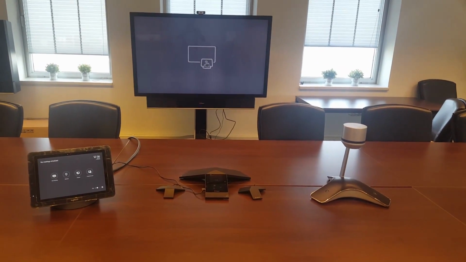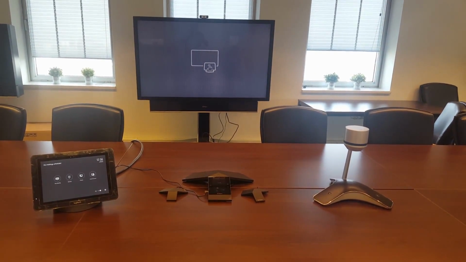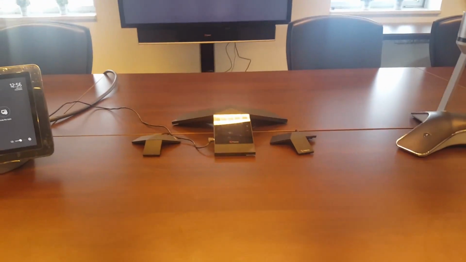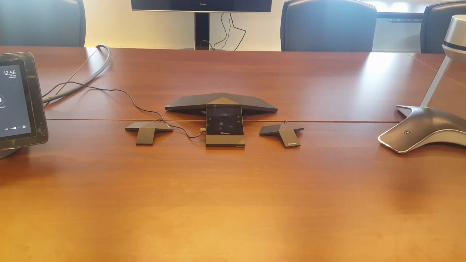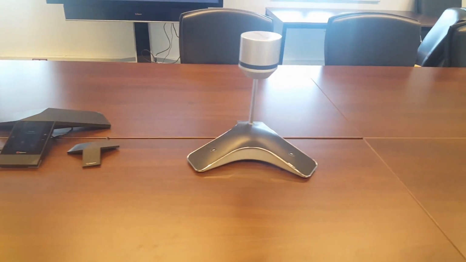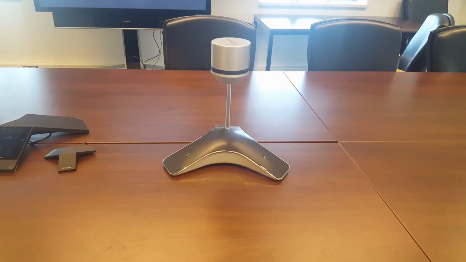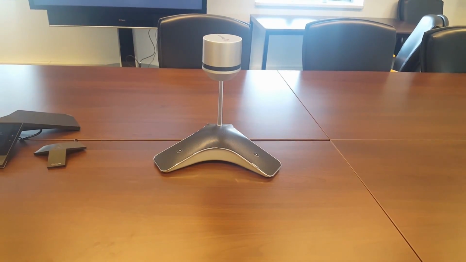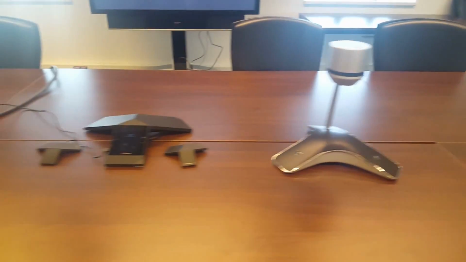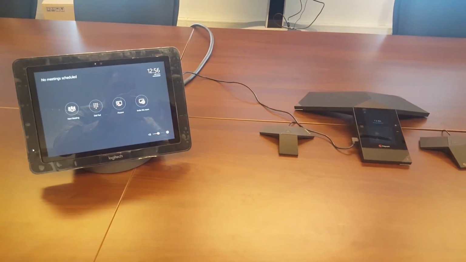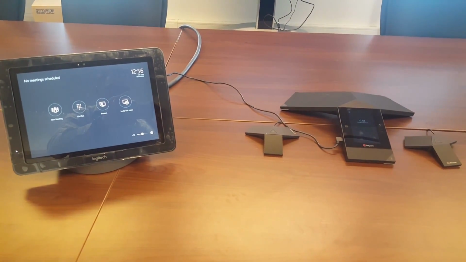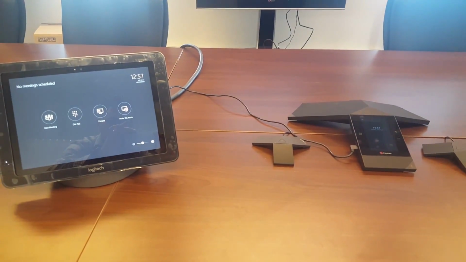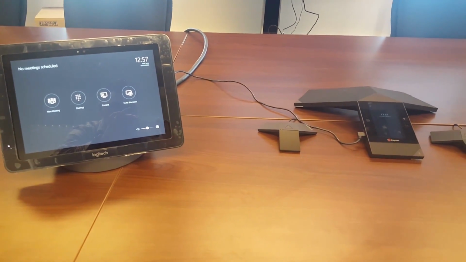So here a quick overview of the USB devices which you can use with the Skype Room System version 2. So you have the Real Presence Trio with the optional extension mics, and you can use the CX5100 with the 360 camera on the table, which also has optional extension mics for bigger coverage. Now for example, let's do a quick test call. So we have here Real Presence Trio now connected to the Skype Room System version 2, and the USB is connected in the back side of the dock.